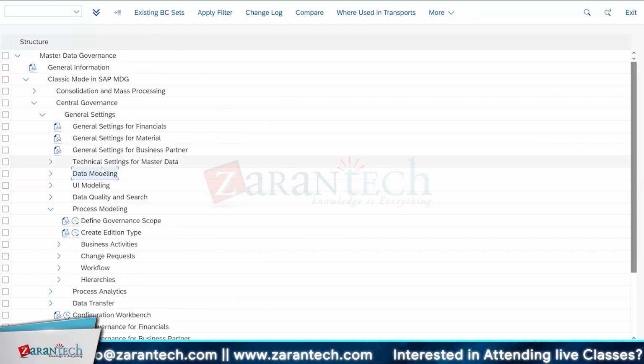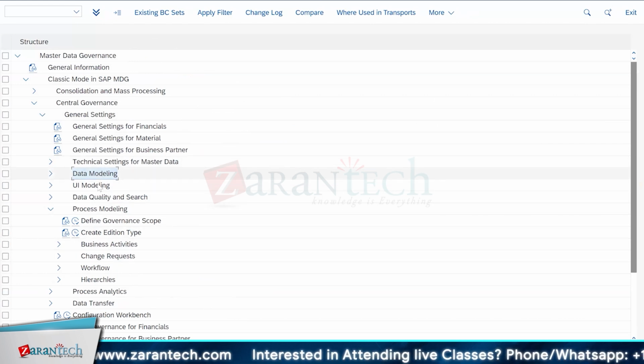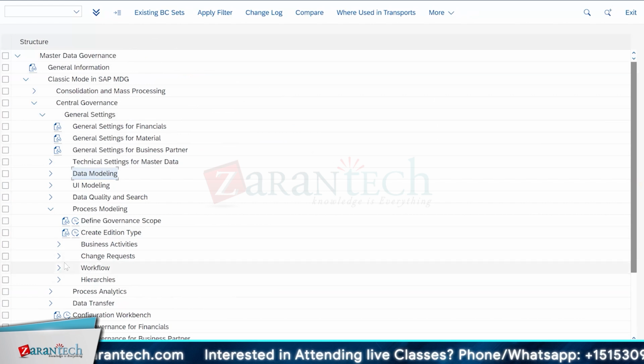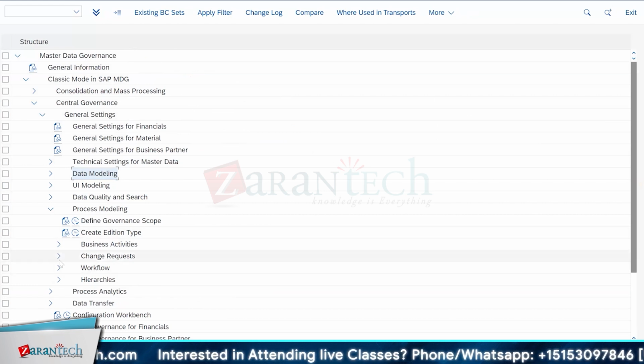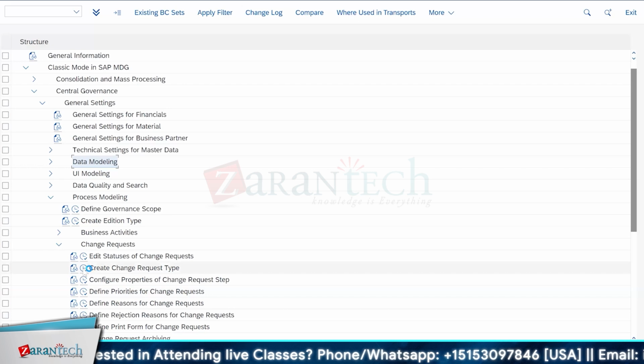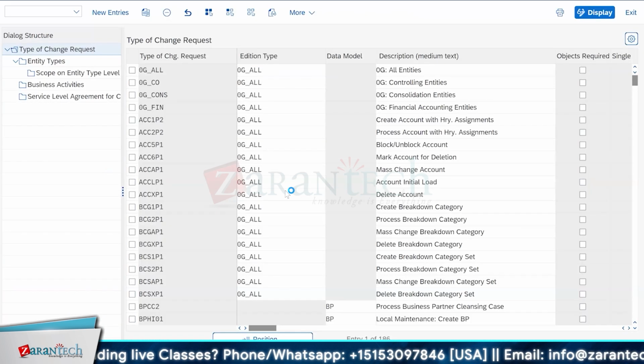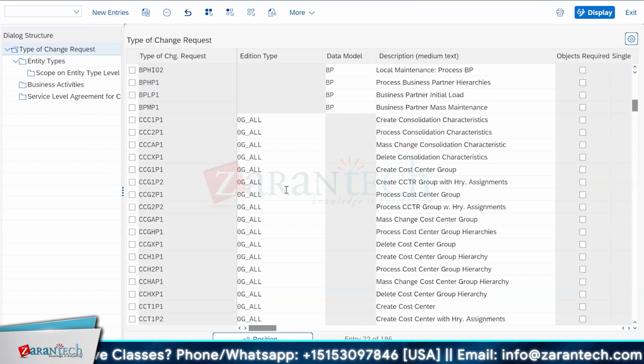Yeah. If you don't have any custom requirements, you need to use the standard, and then everything will be available. No need to touch anything, data model, UI application, nothing. The standard content will be there. When it comes to change requests also, all the CR types are already defined. SAP provided some out-of-box CR types you can see here. These are all for MM also.